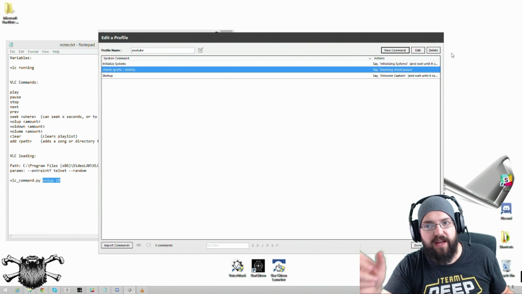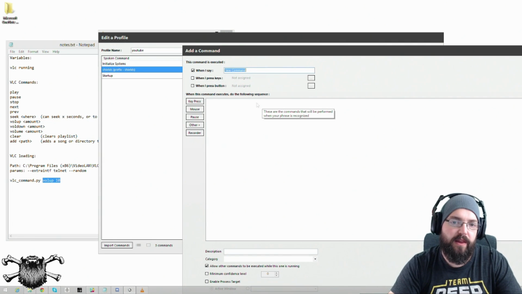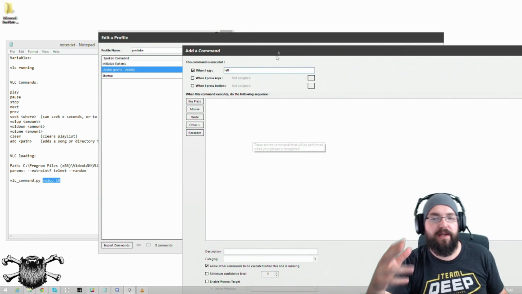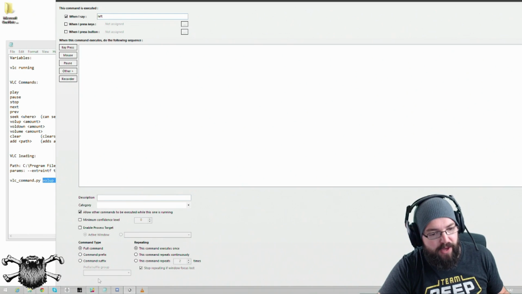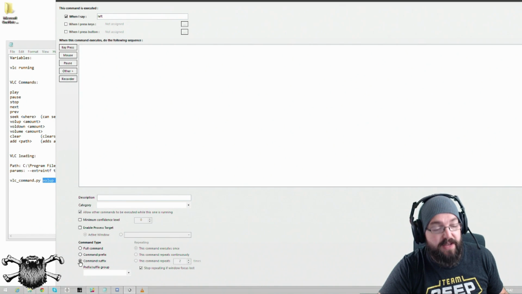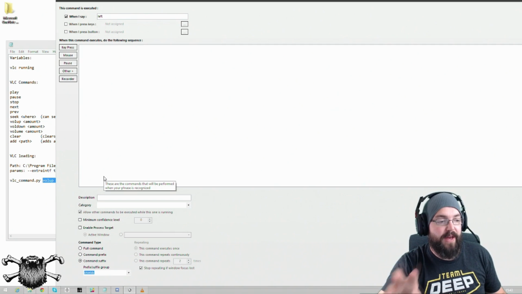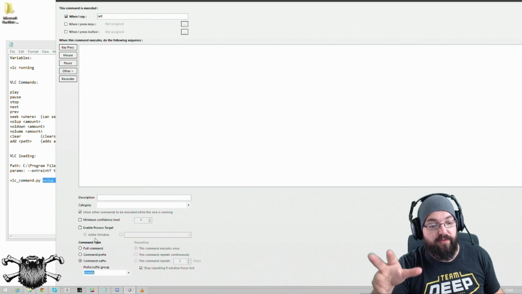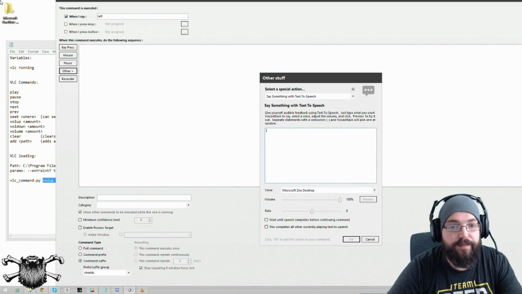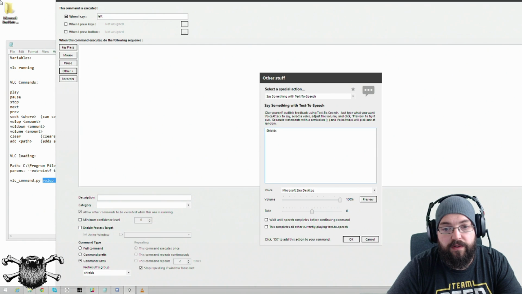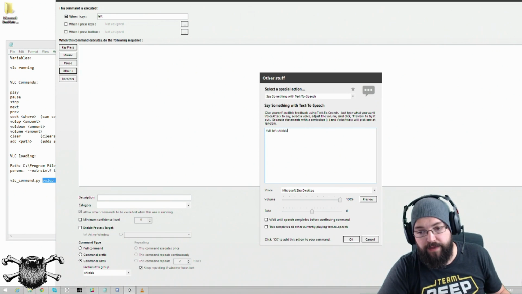Now if we want to add a second part to that command, we can say left. And for this to work with multiple commands, it specifies it by prefix. So I can have power left, shields left, weapons left, whatever I wanted. But here I will just say command suffix to specify that it comes after a prefix, and then specify the shields. So I know that this left command is an instance of the shield prefix. And here we will say sounds, say some text to speech, full left shields, just for argument's sake.